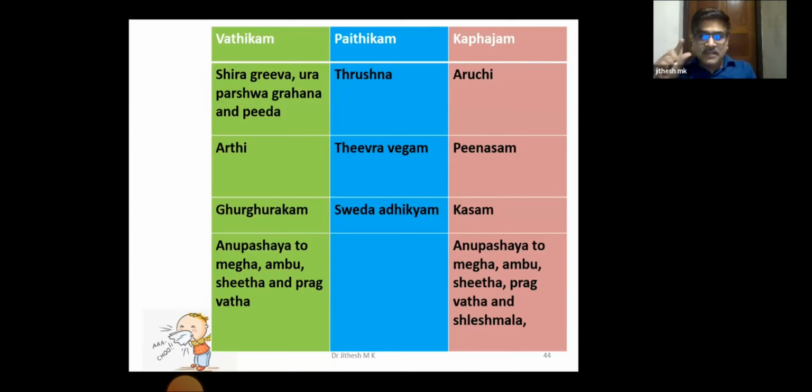If the patient exhibits severe wheezing along with trishna, severe intense episodes, or excessive perspiration, we have to diagnose it as Paittika Tamaka Shwasa. If the patient exhibits aruchi, severe running nose, wheezing along with cough, again the Megha Ambushita Pragvada, we have to diagnose it as Kaphaja Tamaka Shwasa. Then only we can make our treatment more precise and easy.